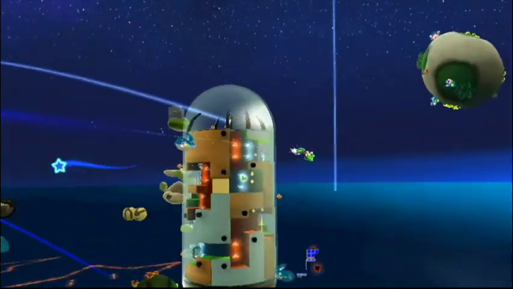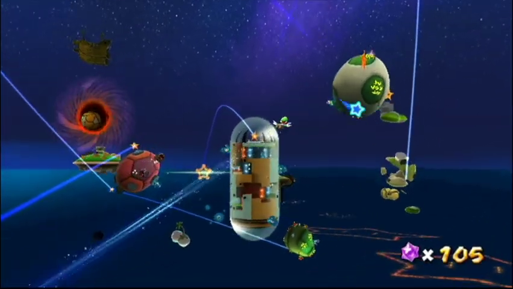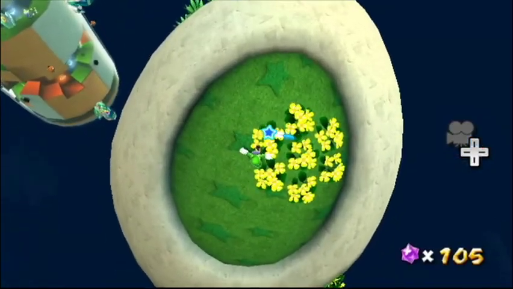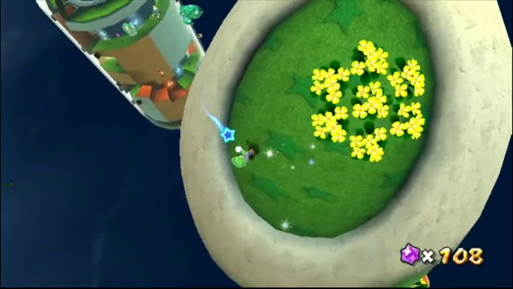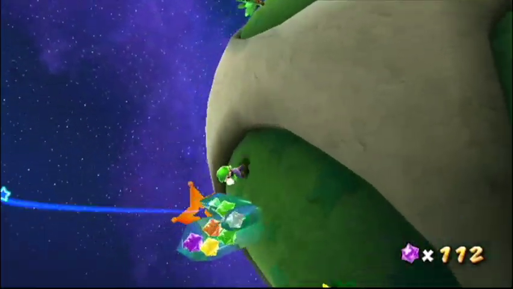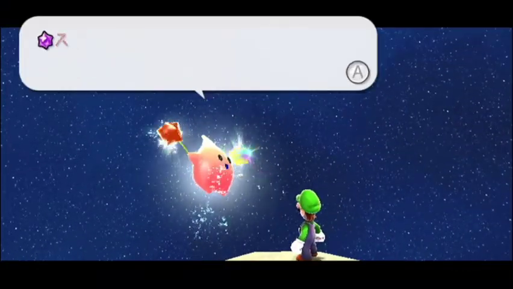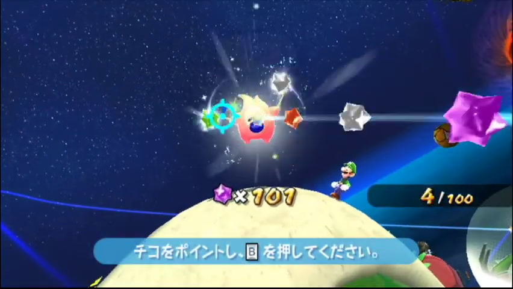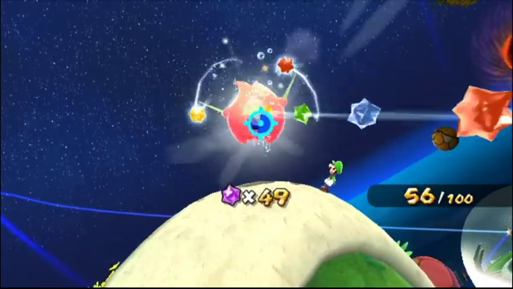If you find you don't have enough, there will be a comet that'll drop 3 right there. So you can grab those while you're flying by. If you find you still don't have enough, you can get the few in this patch. There's 3 there. There's a crystal here. There's Goombas and another crystal there. But once you have 100, you go up here. And then you feed the Hungry Luma 100 star bits.